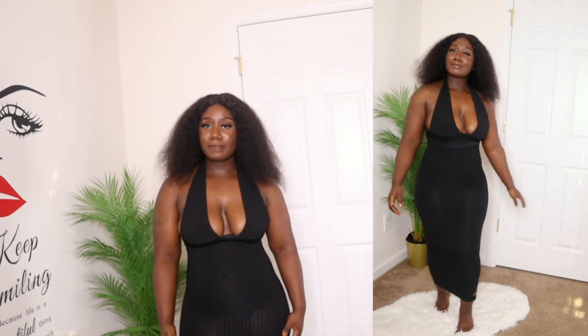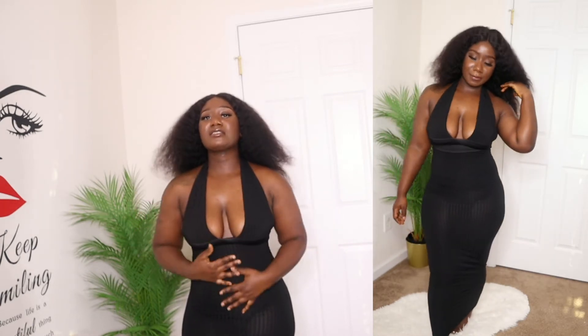This next dress looks really nice — it's body-hugging. Even though it's thin, when you put it on your body it's so tight that it feels like a thicker material. This is size small — I love how it makes the body look. It's a nice cute little black dress. The styles of these outfits are so cute and different. For this black dress I paid $13.99, so for $13.99 you can't beat that price.